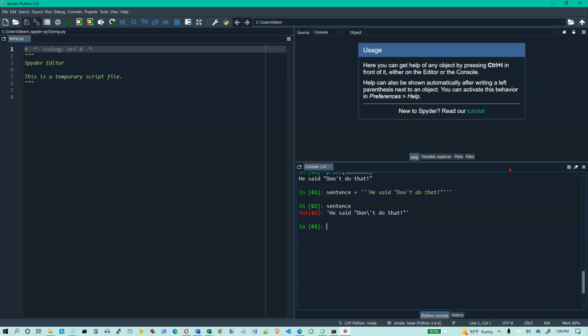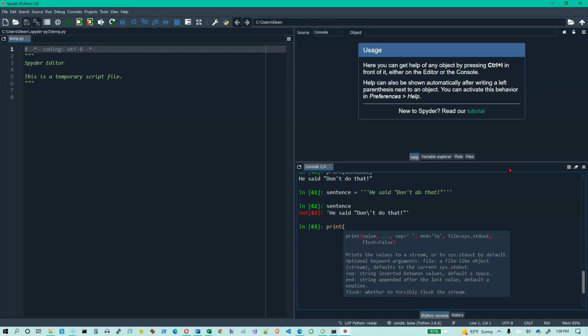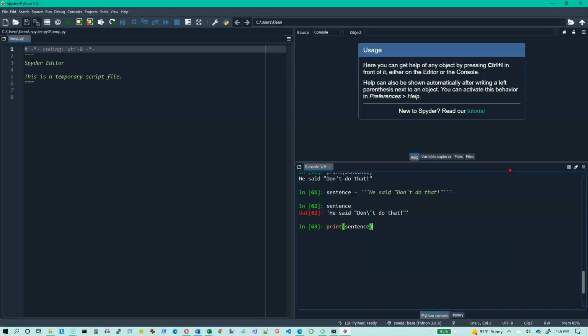That apostrophe still has a backslash in it, which looks kind of weird. But if I do a print command, now it looks exactly the way that it's supposed to. So even though that backslash is in there, when we actually go to print out the value of the string, that backslash is not there. So we really don't need to worry about it.